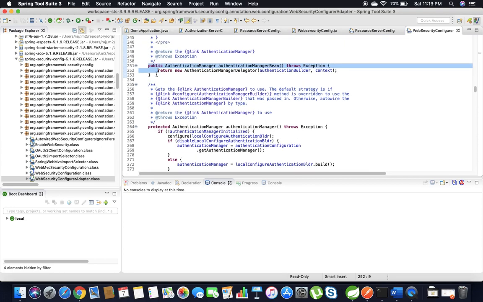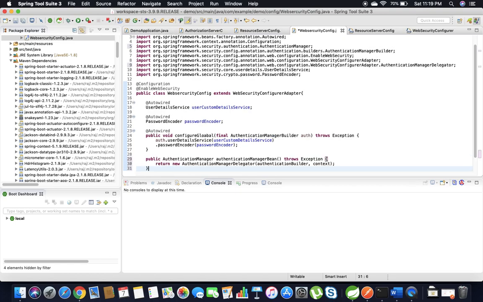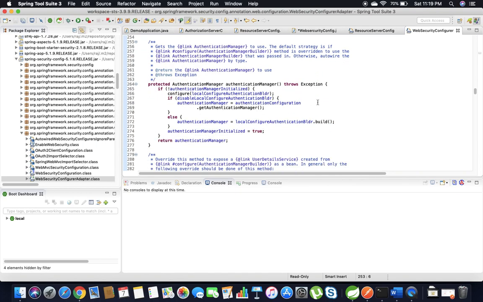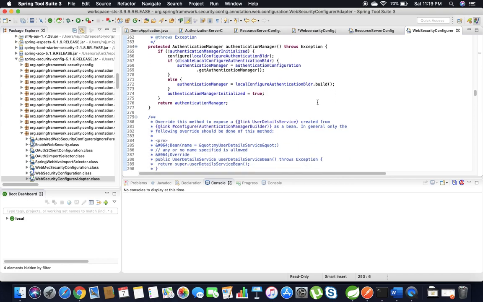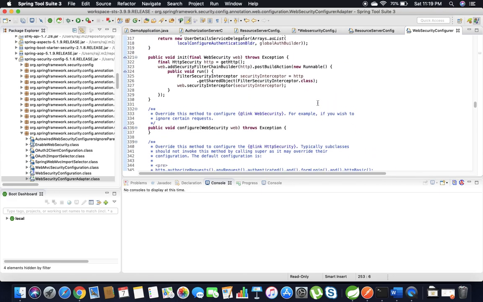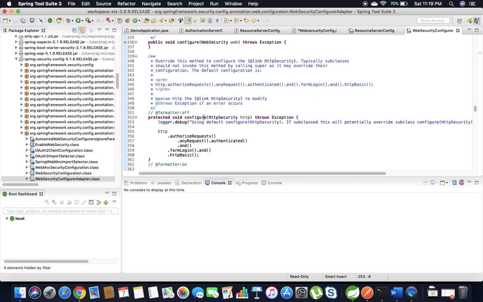I'll copy it and paste it here. And one more thing we need is, where are you, my dear friend? HTTP security. Here you are, sitting quietly.